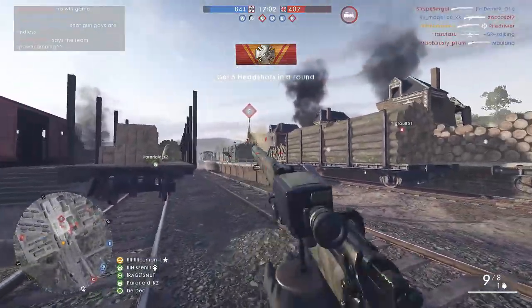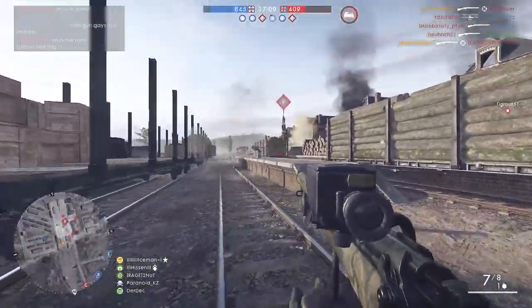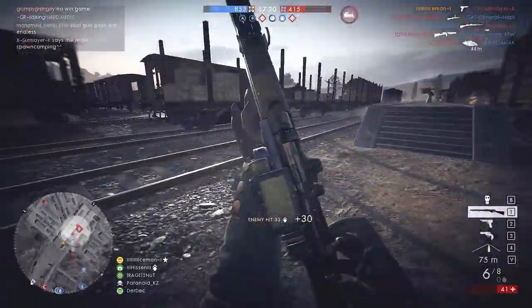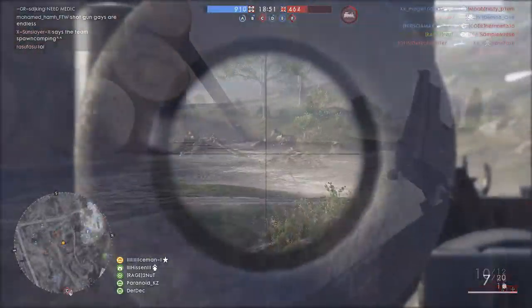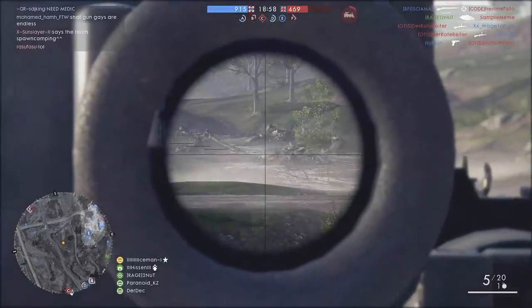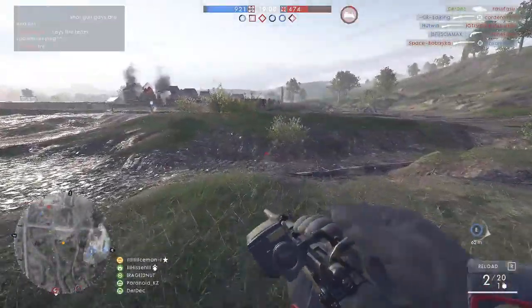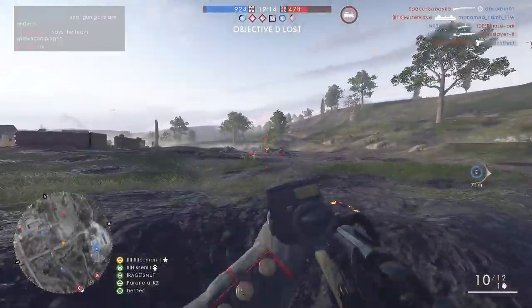Oh wait, I didn't headshot him before. Am I shooting above him? What? Oh, there's an invisible wall there. I can't hit him. I thought I was shooting above him or something, but I didn't. We have lost objective Duff.